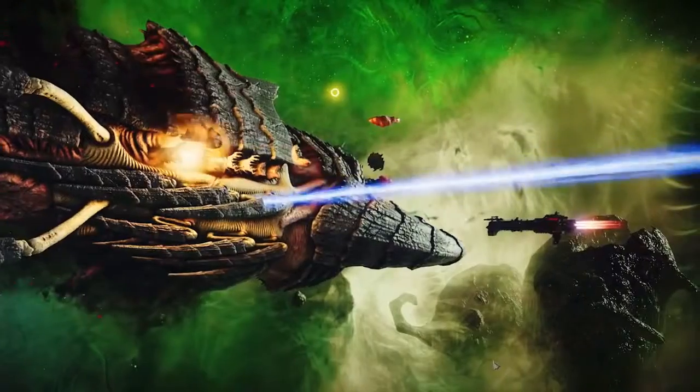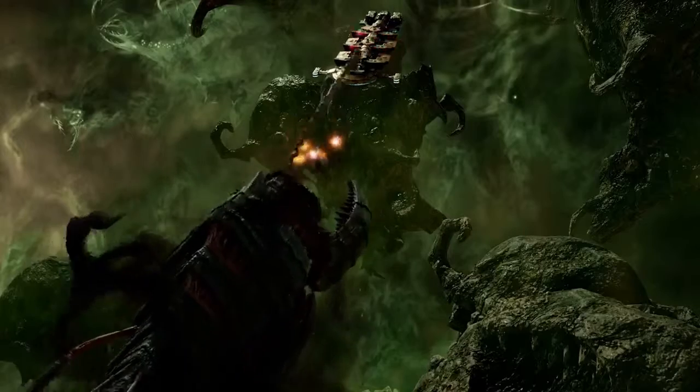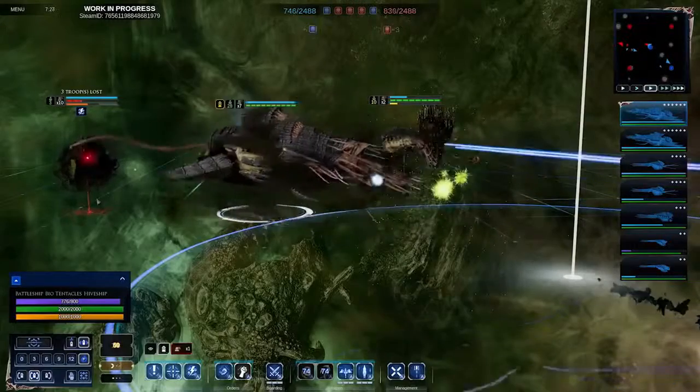Tyranid ships closing with their enemies have deadly hooking tentacles to pull in smaller and faster ships that might otherwise make a getaway.